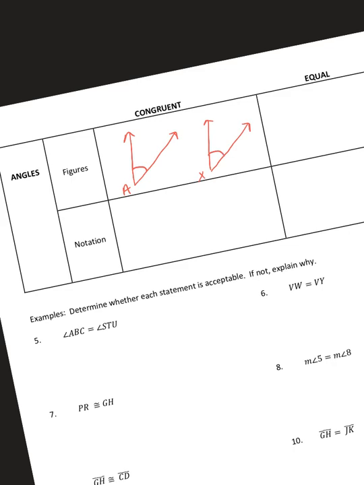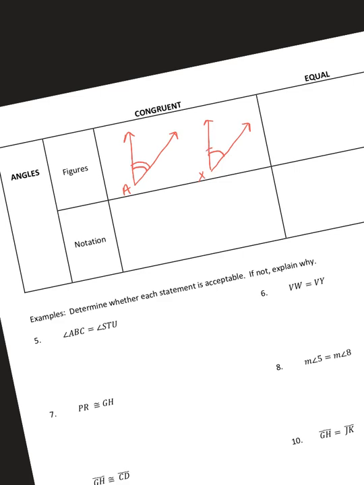And just like segments, you have to have a corresponding number of arcs that are the same to know that two angles are congruent. So in this case, angle A is congruent to angle X. Suppose when I looked at an image, I saw something like this, where angle A has two arcs and X only has one, then those angles cannot be assumed to be congruent. They might be, but we would need a lot more information to be able to show that, okay?